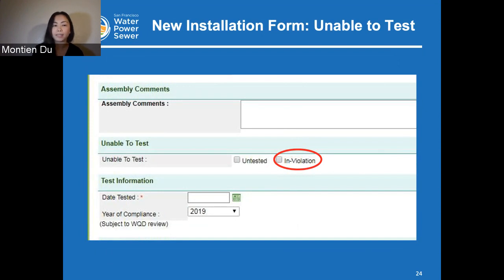New installation form unable to test. If a new assembly is in violation, check the in violation box in the unable to test section. Examples of violations include modifications, incorrect orientation, or an assembly that is not on the University of Southern California's list of approved assemblies. If you cannot test a new assembly for a different reason, email water quality with the assembly's make, model, serial number, size, location, and hazard, if you know it. Possible reasons for being unable to test might be no water, or the customer will not give permission to test. Once we have the assembly information, we will enter it into CCAMS and send the customer a notice to test.